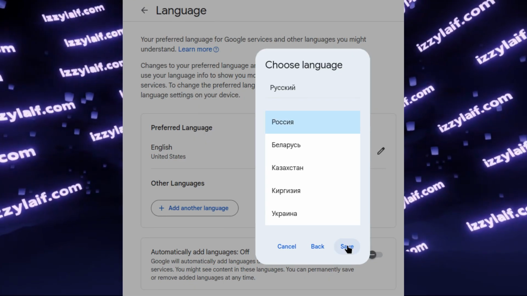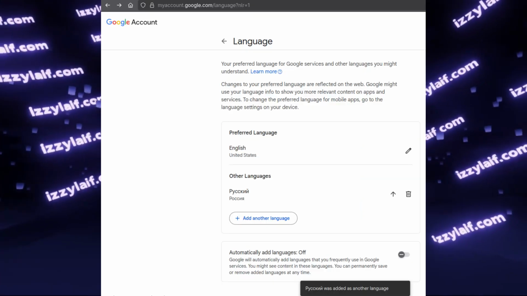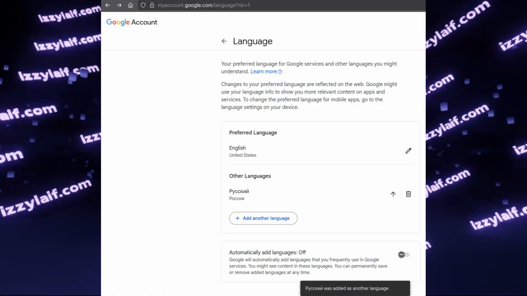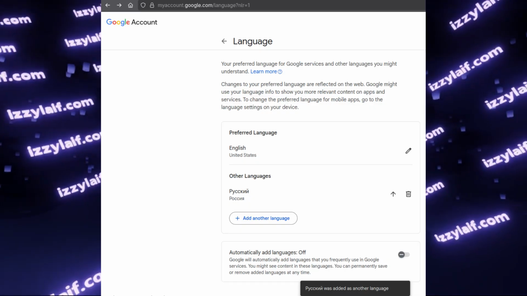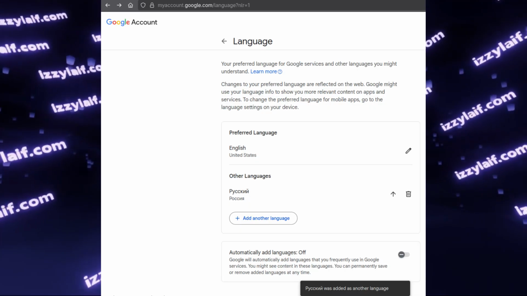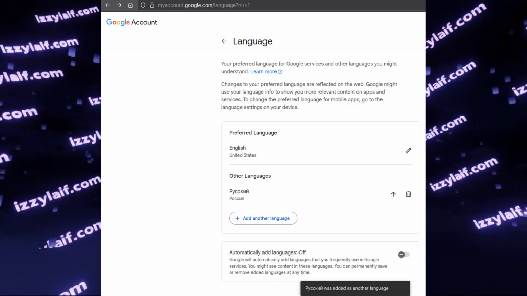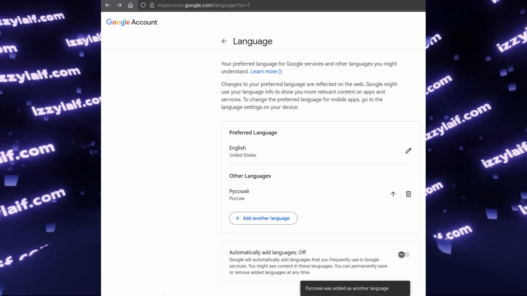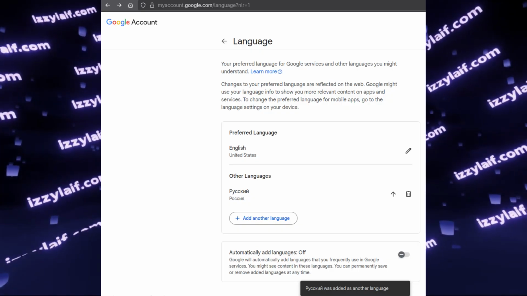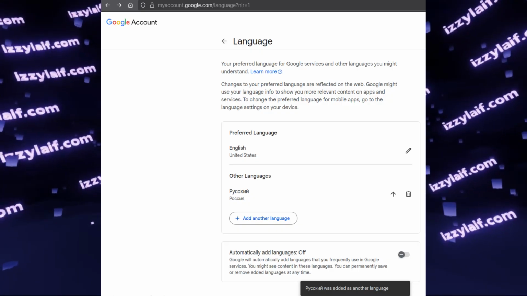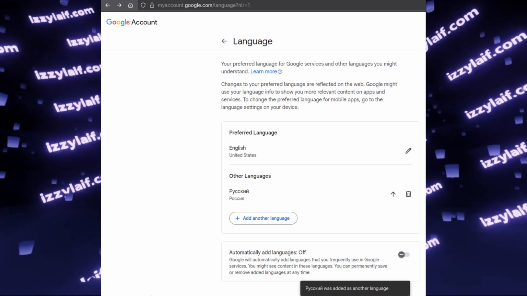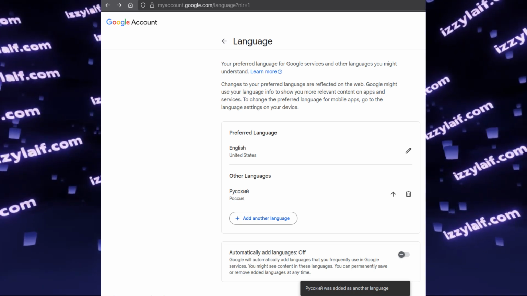I told about that in another video about YouTube automatically translating comments. So when you change your language preferences in Google account, it may take a couple days, that is 48 hours, to actually propagate among all Google services connected to the same account, be it YouTube or Gmail. It may take effect faster than 2 days, but it's most certainly not immediate.